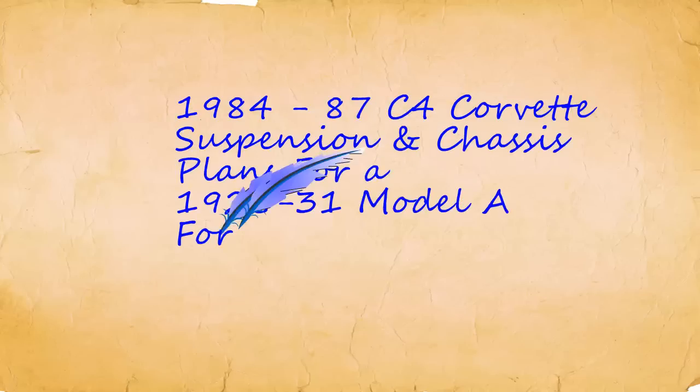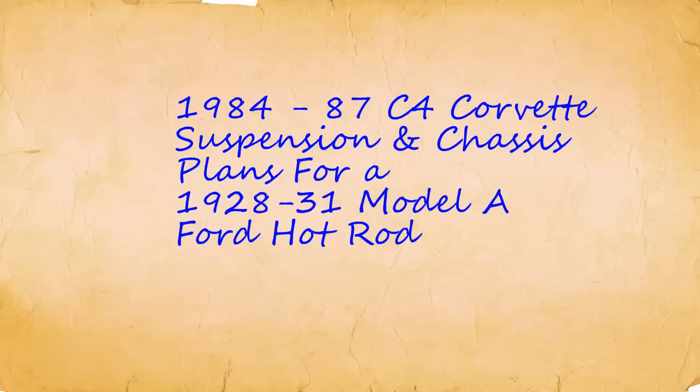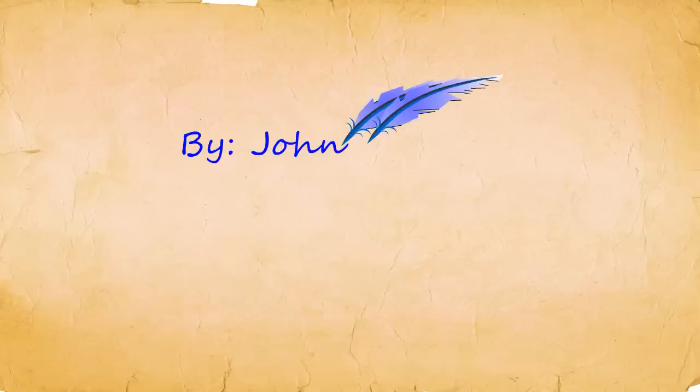In this video, I will show you the chassis plans that I came up with for my 1929 Model A Ford Roadster. For this project, I decided to use the suspension that I salvaged from a 1986 C4 Corvette. It was an Indy pace car convertible.